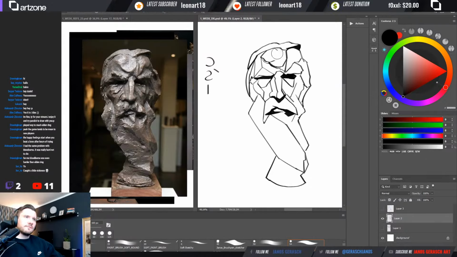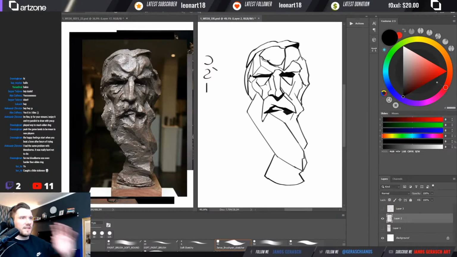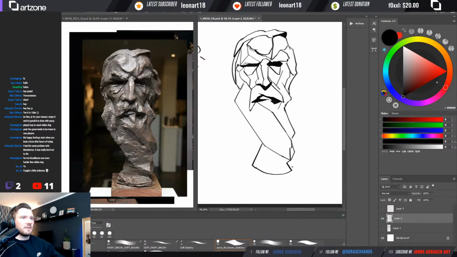And really try to make the decision of, okay, if I would break it down into, let's say, 10 shapes, 15 shapes, what would be the biggest or the most important shapes?